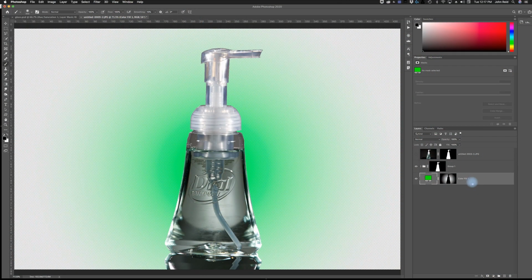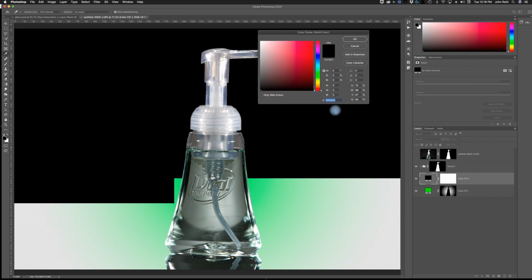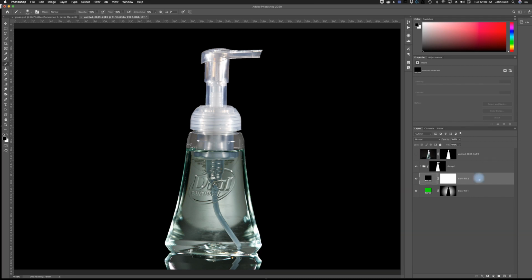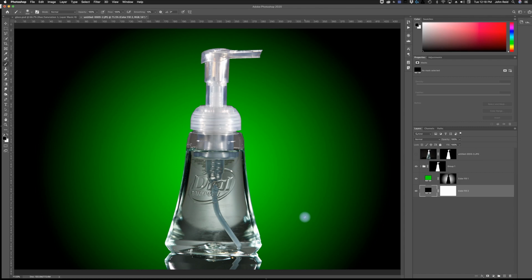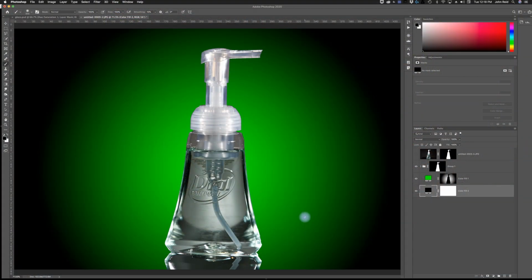Now the other thing I want to do is put a black background to make that gradient go out into the darkness. So I want to add another solid color, and this time we're going to keep it as black. We're going to press OK, and drop that below the other gradient. And now we have this nice gradient coming off onto my black mask and going into black. I really like the way that looks. Now I want to make sure that the black doesn't affect the bottle, and I don't think it will, because the bottle is still showing through its natural color, so I do like that.